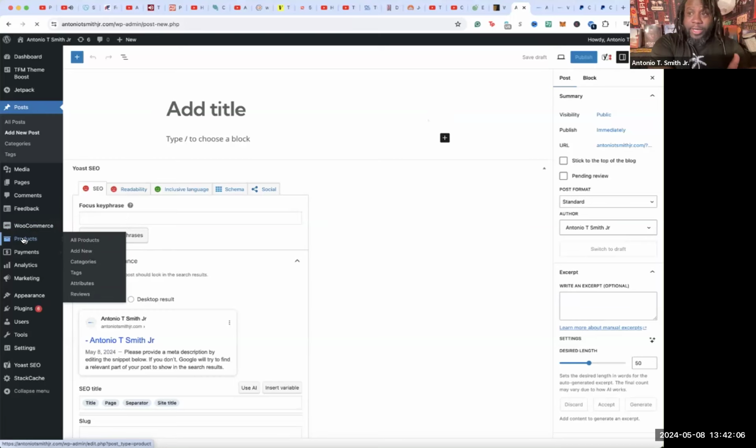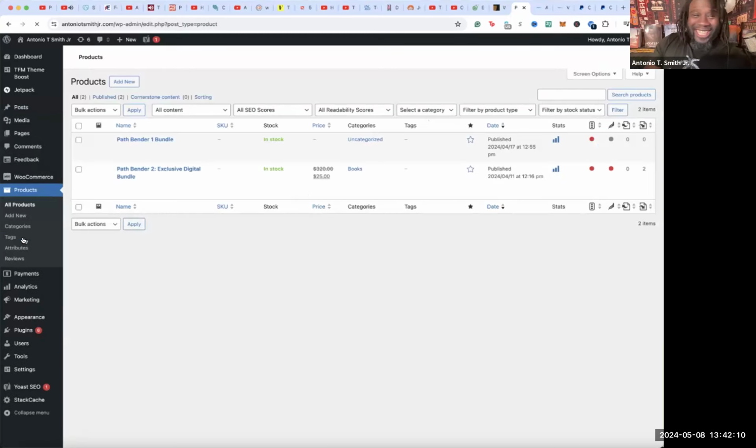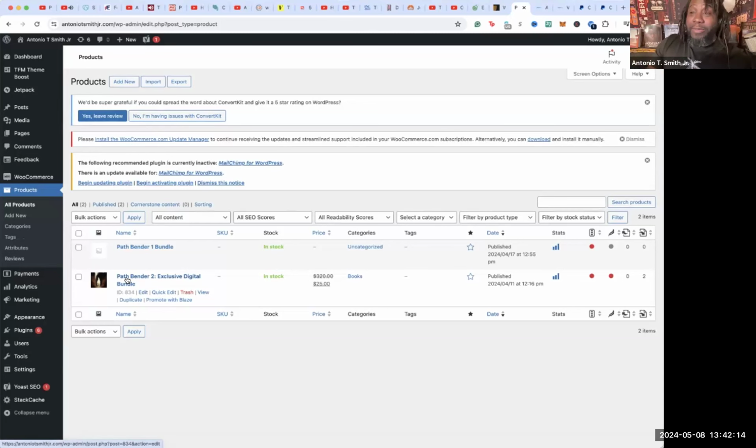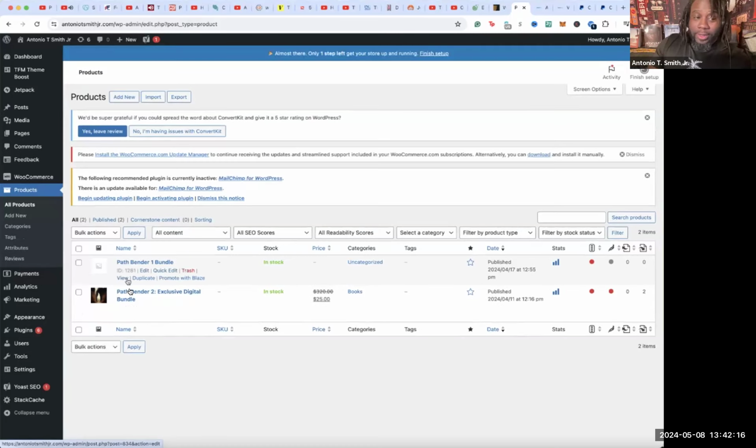Hopefully, we will find out. In this particular case, here's Pathbender 2, exclusive digital sale. And then here's Pathbender 1 that I've got going on. And then Tanya just finished her book for Pathbender 1.5, which I've got a plan for. So I'm going to go to Pathbender 2.